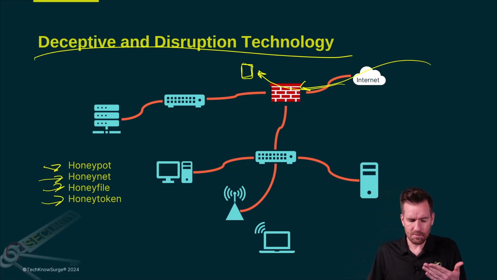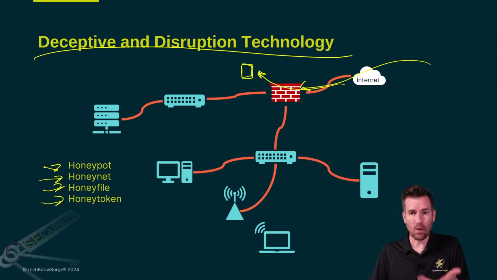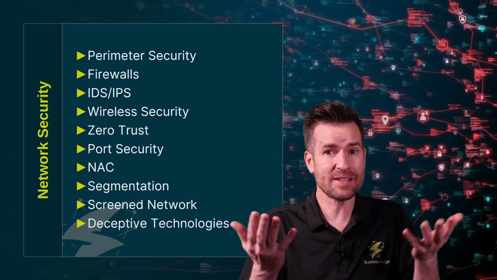It would all be deceptive in the sense that it's not actual data, it's not actual networks, it's not an actual machine, it's not an actual file. It's not something that we're too concerned about. It just mimics something that looks like what an attacker would want. They go after that instead, and it helps us analyze the behavior of an attacker and then put safeguards in place on our network to make sure that we're not susceptible to the same methodology that hacker is using. So it's really important to get that perimeter security right.